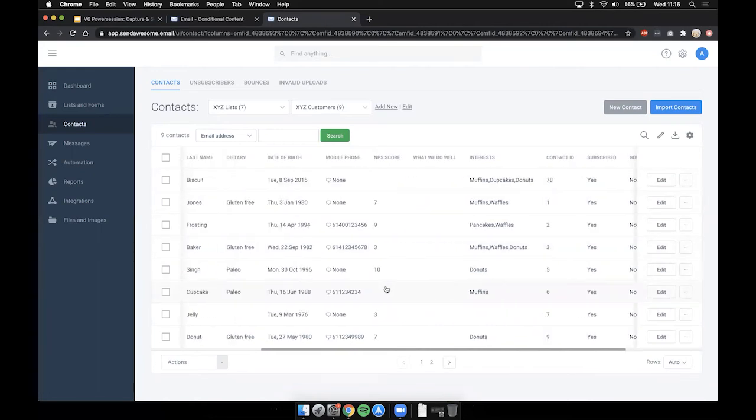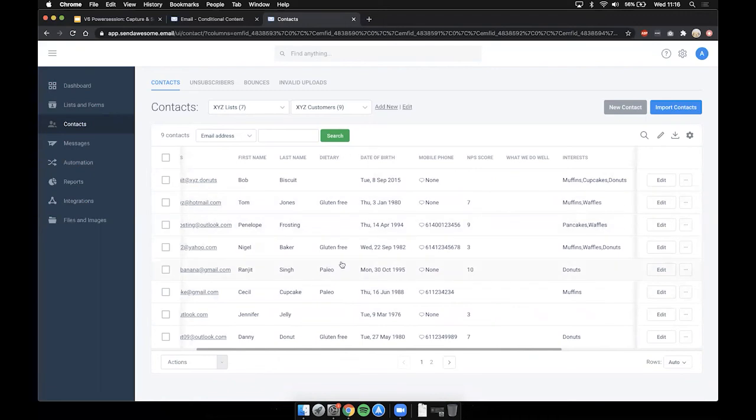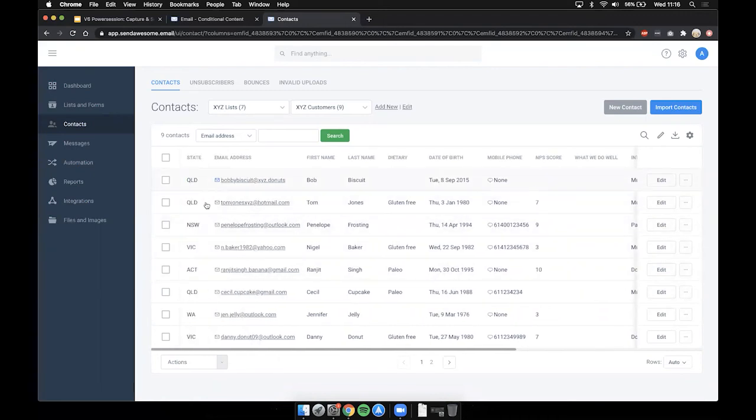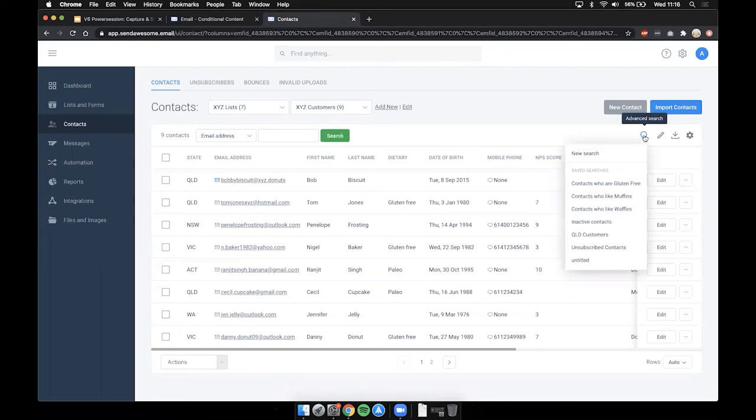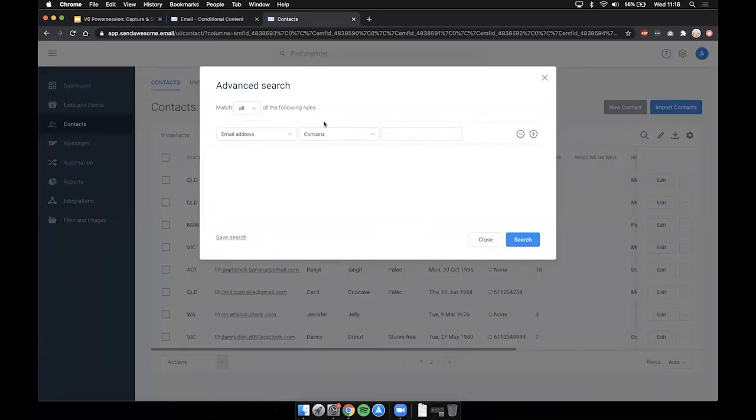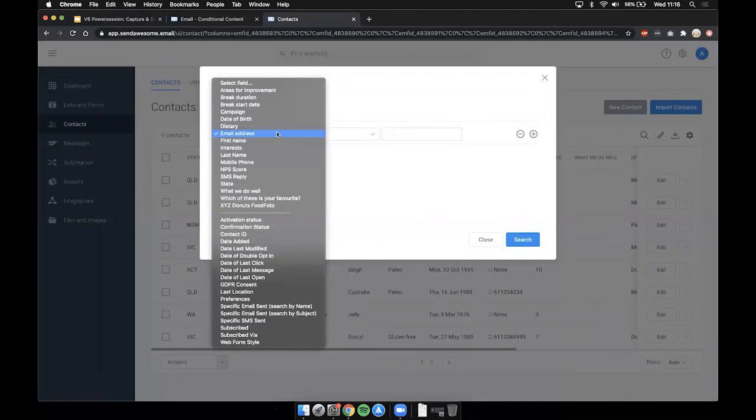And this is where the data is now being stored, of course, in Vision 6. We've got person's state as well. All this information's here. So how do we now make segments out of this? Well, in Vision 6, segments are just basically saved searches. So if I go to the search function here on the right-hand side and press New Search, this is where I can start to build out my segments.